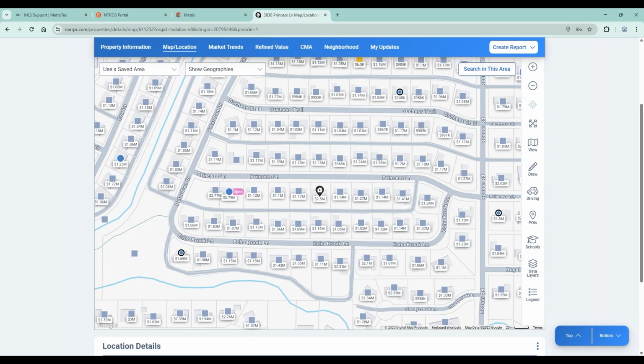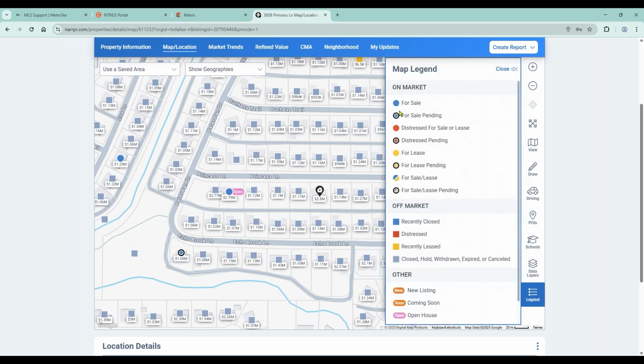So this is your map. We will look at the map more in depth and look at all the tools on the map at the end, but just very quickly, I do want to show you at least where you can find the legend. It's on the bottom right-hand side of the map, just so you can see anything that is an on-market property is going to have the round icon. Any circles on there are on-market properties. You can see this one here with that circle there.